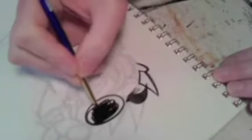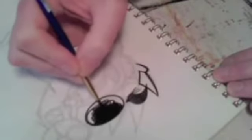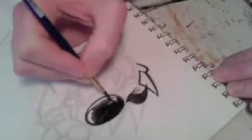You can go back and use either gouache or opaque white watercolor or acrylic to correct lines, of course, or once it's scanned in Photoshop. But for me, once the line's down, that helps determine the character of the piece, and I just move on from there.